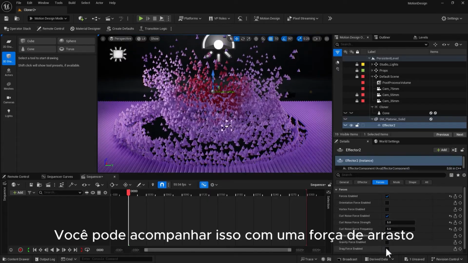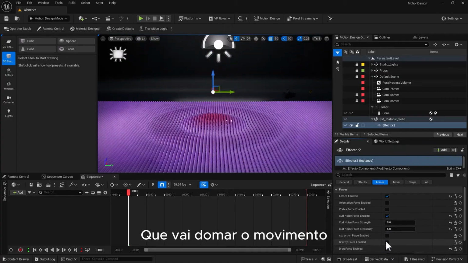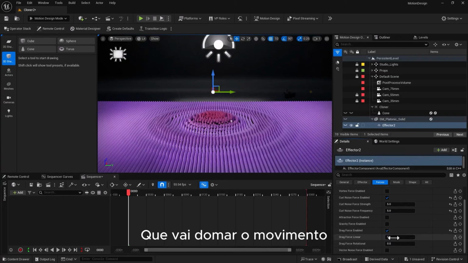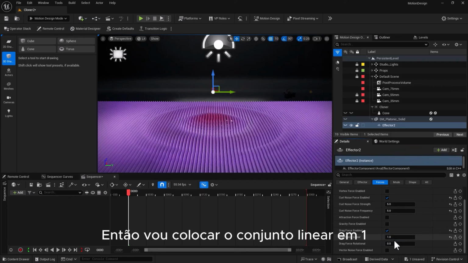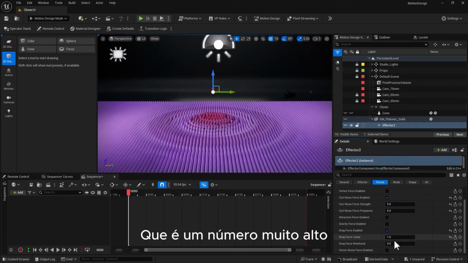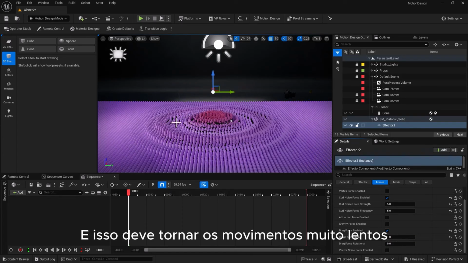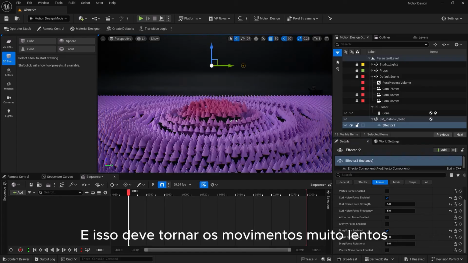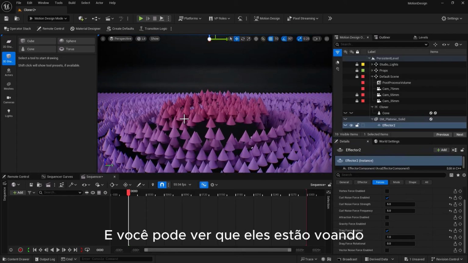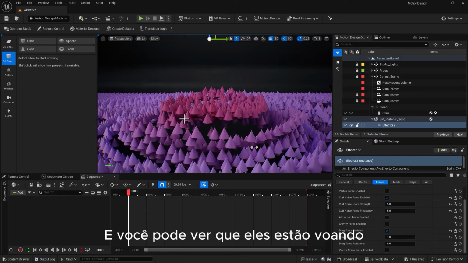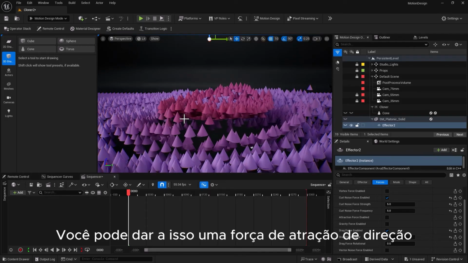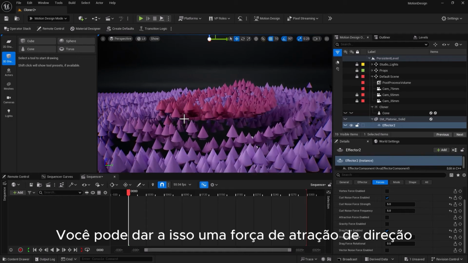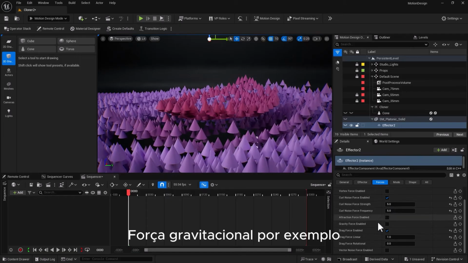You can accompany this with a drag force, which is going to tame the movement. So I'm going to set linear to 1, which is a very high number, and that should make the movements really slow. And you can see they're flying out, moving out procedurally. You can give this direction, attraction force, gravity force.